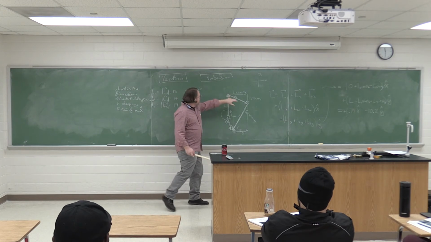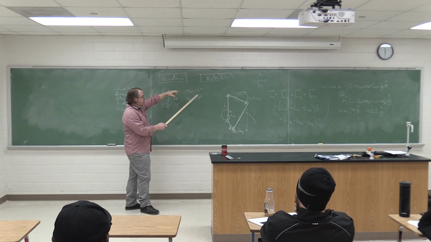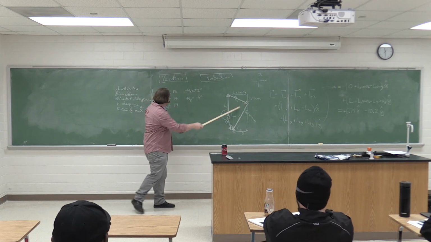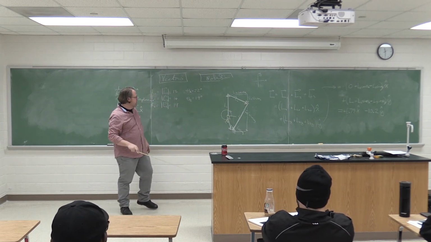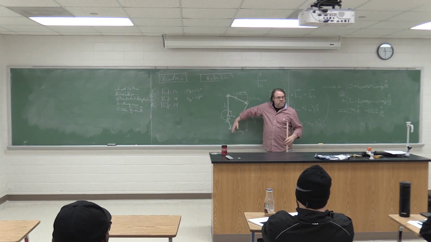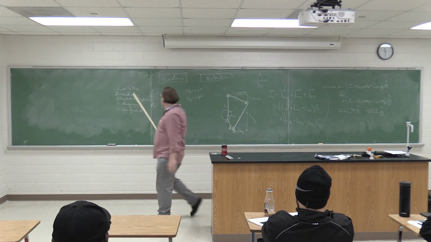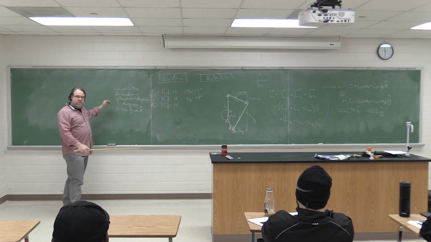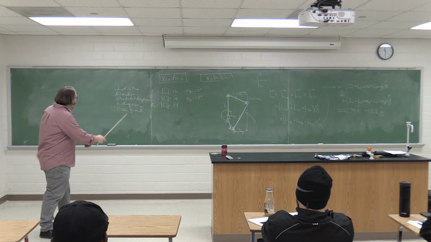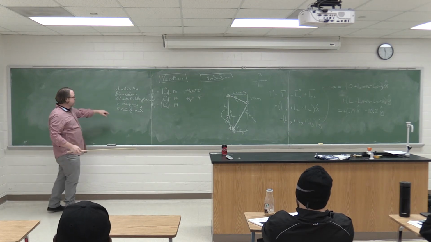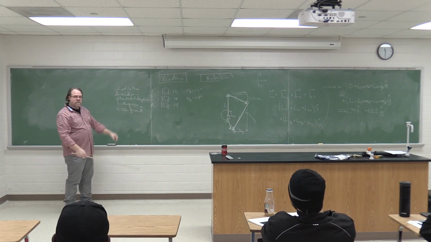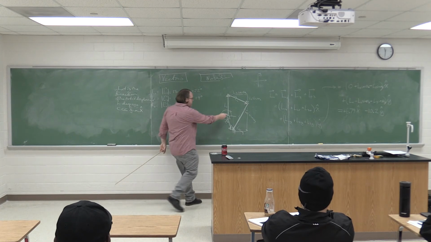14 kilometers at 22 degrees south of east. And then an additional 19 kilometers at 19 degrees west of south. And then the question could be, how far are they away from the starting point? How far are they away from camp? That's the magnitude of the L vector. And in what direction is their total displacement, in degrees counterclockwise from east, or from x? So we're asking for alpha.